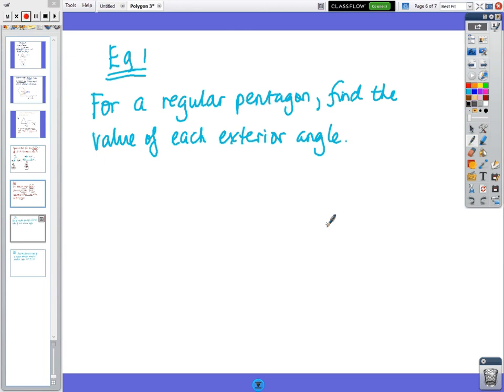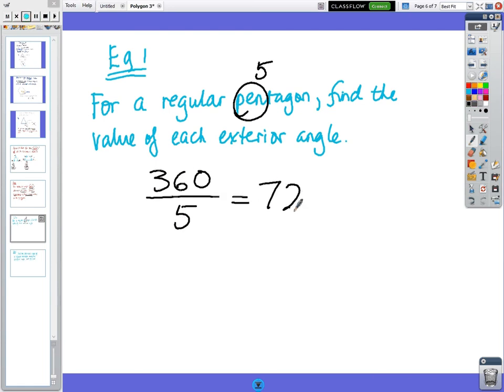Okay, so for an irregular pentagon, find the value of each exterior angle. Okay, so pentagon is 5, so we have 5 minus 2 times 180. No, we're not doing it that way. We're doing exterior angle, sorry, my fault. So we've got 360 degrees, and we have 5 sides, and when you do that, you get 72 degrees. Okay, so I was doing interior again. So it's exterior, so the exterior angle sum is 360, and you divide by 5 for 5 sides, so you get 72 degrees. Sorry about that, and come across when you're ready.